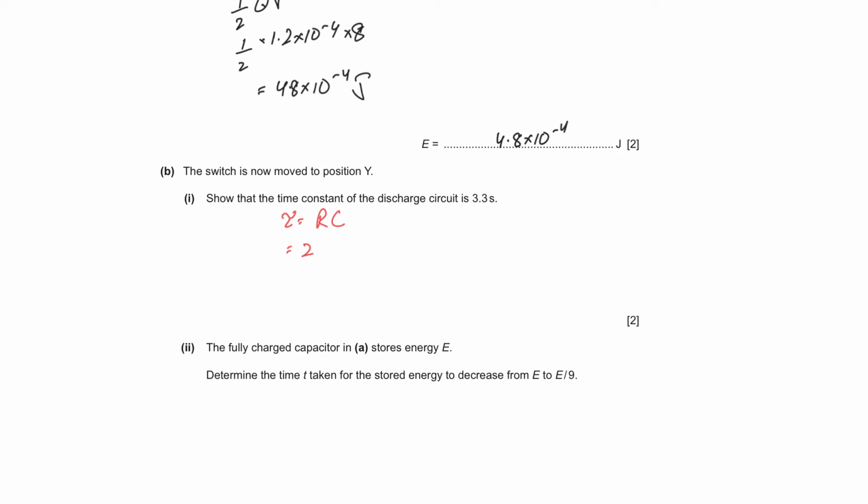So the resistance is 220 kilo ohms times the capacitance. The gradient C is equal to Q over V. So the gradient of that line, or basically not exactly the gradient, it's a ratio, but since it passes through the origin, you'll get the same answer. So Q upon V gives you capacitance. Q is 1.2 into 10 raised to the power minus 4, and the potential at that point is 8 volts.